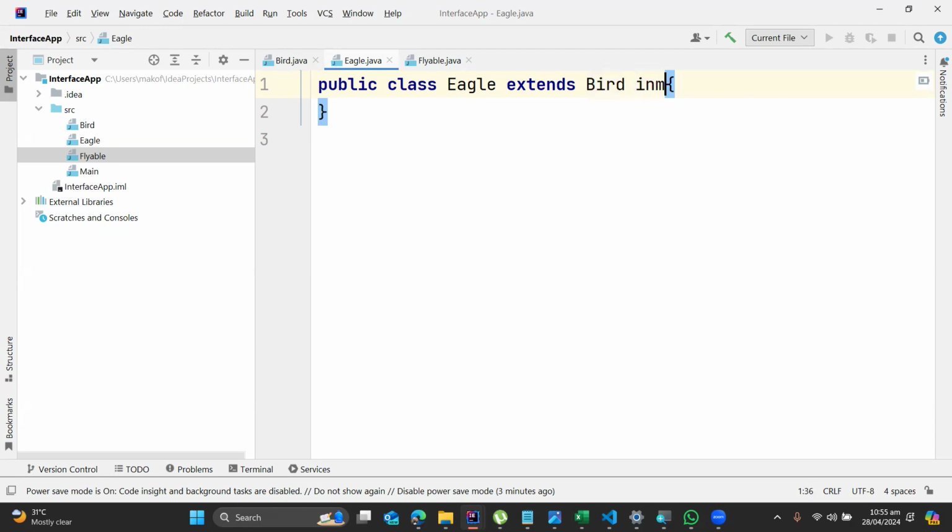But I'm also going to add implements Flyable.